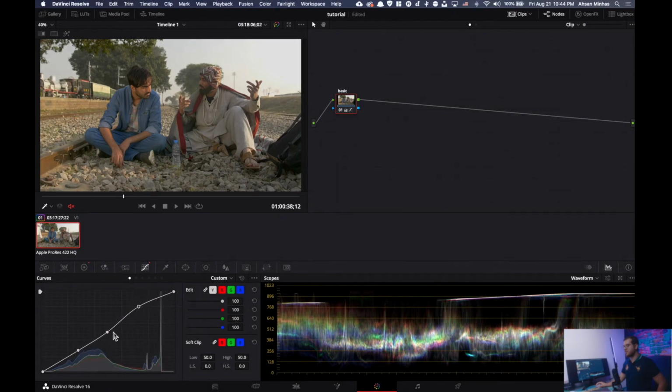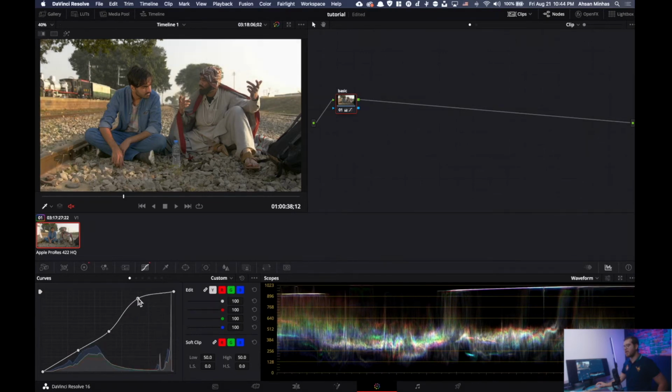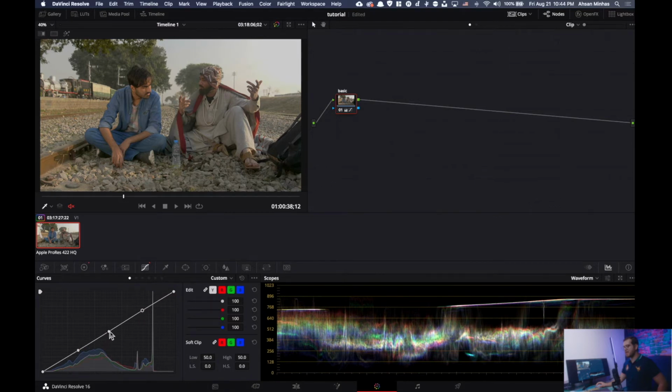Any part I do from here, this could be the gamma, this could be somewhere at the left, and this could be the highlight, and when I shift it, it does just that. It changes the brighter parts. This changes the gamma area, and this changes the shadow area. And you could see instantly the curves do an amazing job at giving you that look.